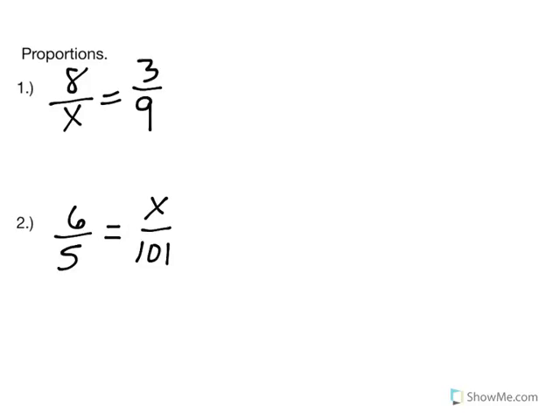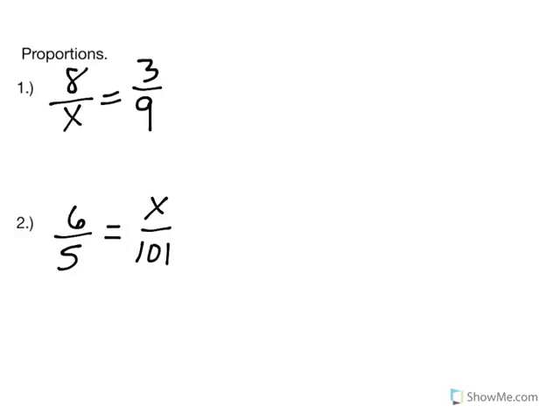Welcome to some extra work on proportions. So we're going to start with some smaller numbers and work our way up into bigger numbers in scientific notation within proportions, but we're going to start kind of small just so that we can make sure we have the basic idea. So with proportions, a ratio equaling another ratio, we want to go ahead and cross multiply.